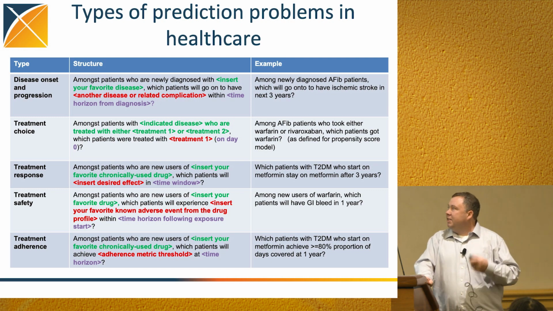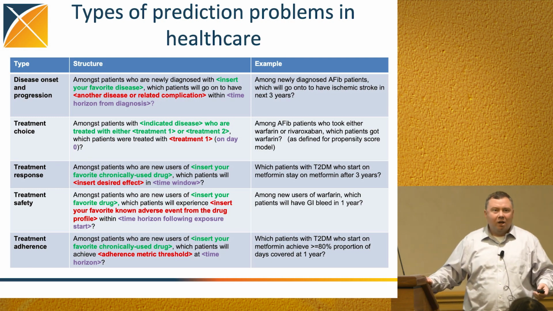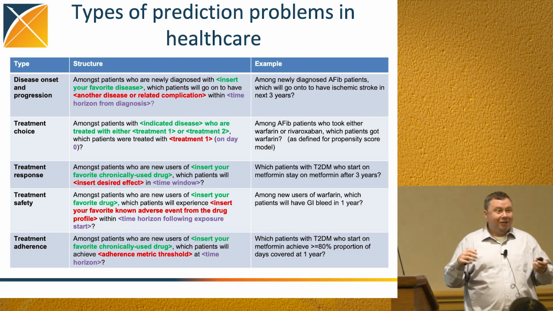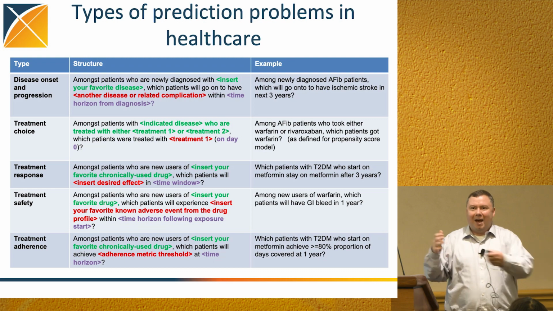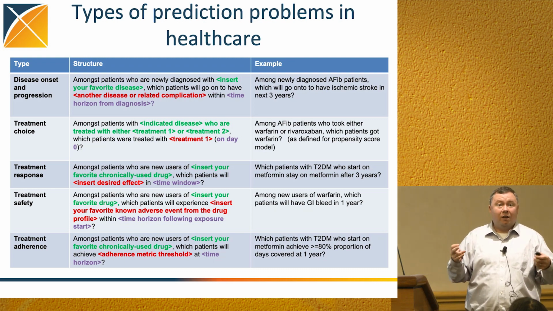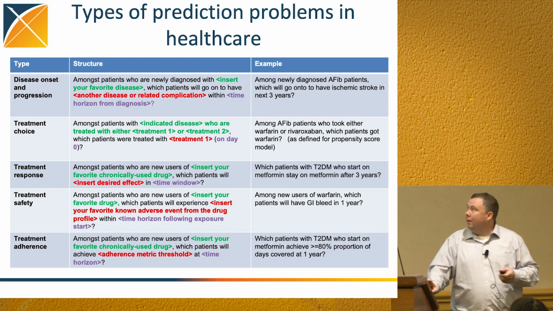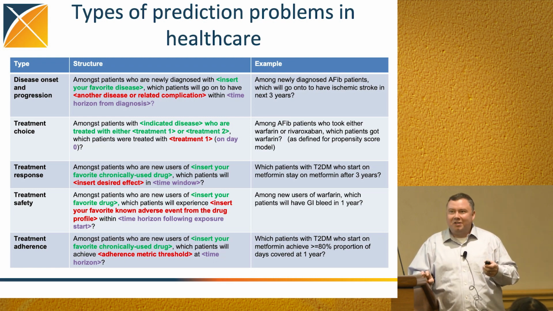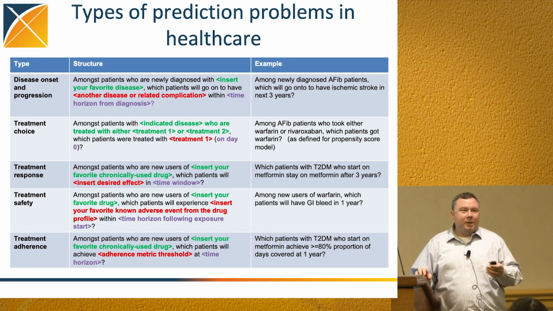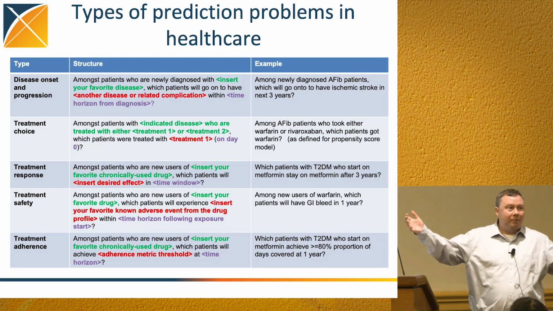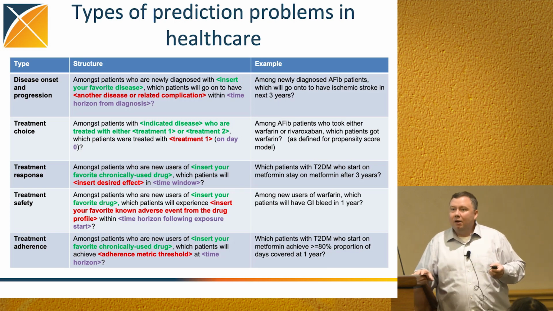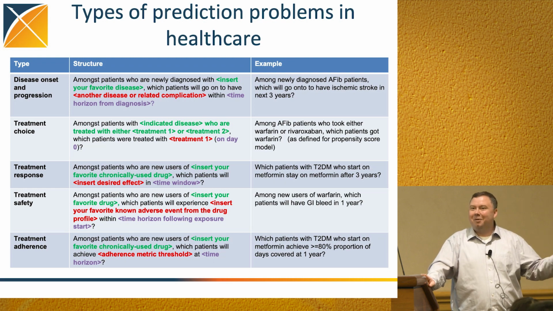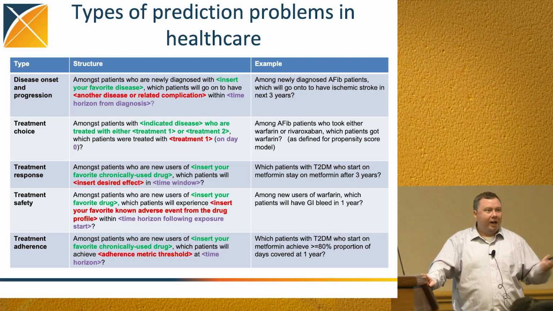And so, disease onset and progression, it's very often we want to say, amongst people who have some disease, what bad thing happens to them later? And you could insert any disease and any bad consequence, and that is a very valid and useful prediction problem. You saw yesterday in the work of Legend that treatment choice is really, really important. Amongst people who are eligible to consider treatment A or treatment B, which choice do they make? And so when people talk about propensity score, that is nothing more than a predicted probability that one could apply a prediction model for.